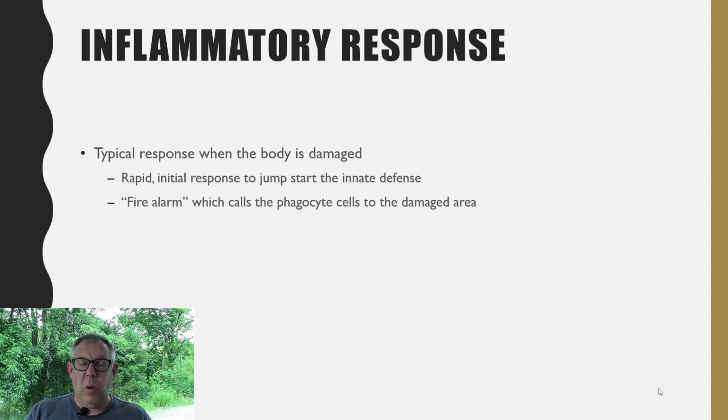It's what you could call the fire alarm. It's going to start releasing lots of chemicals and start producing lots of things in a damaged area that's going to activate the innate defense in that area and start firing it up, because cell damage means that there's probably pathogens that got in. And so one of the things that this inflammation response does is it calls these phagocytes to the damaged area. So you've got these phagocytes that are designed to engulf pathogens, and if you've got a cut or some place where you probably have those pathogens, well, you need to signal those macrophages to come and start doing their job.